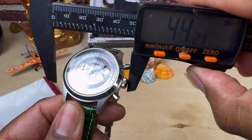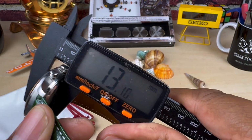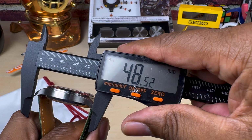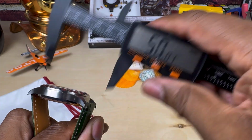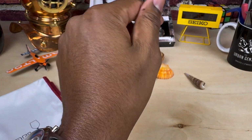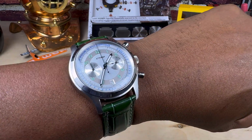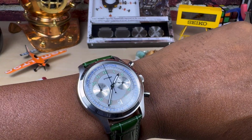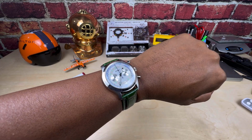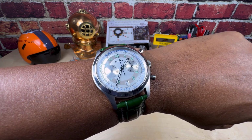42 millimeter. Let me see. Yeah, 42 millimeter case. The thickness is 13. The lug to lug is going to be 50 even. So it's pretty good dimensions. This is what it looks like on my wrist. My wrist is 7.25 inches. Yeah, this seems like it may slip under a normal dress cuff, but it is a really great looking piece.